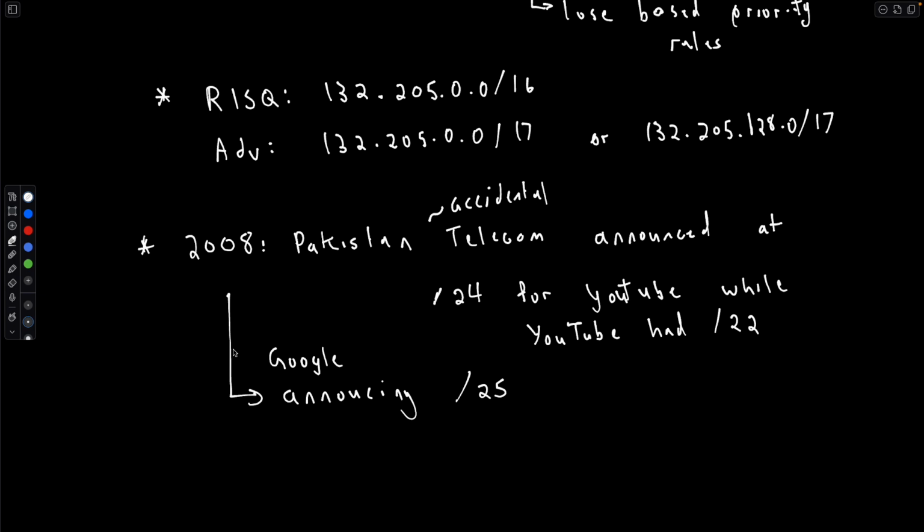Yeah. Okay, and then, so this is an old attack, but this problem is still around. You can find more recent examples with Verizon and Cloudflare in the last 2 years where this type of stuff has happened. Okay, so it's not a fixed protocol. It's still something that is going on.